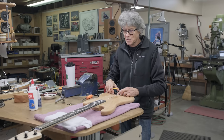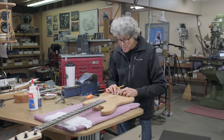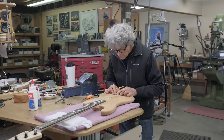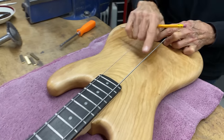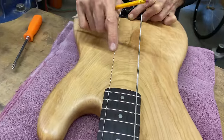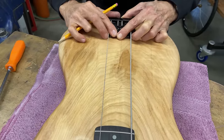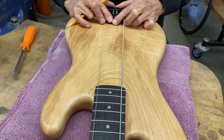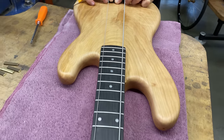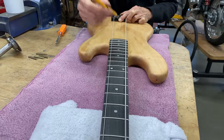I just had Mitch helping me here. I'm holding this and he's adjusting the strings. So what we're doing is setting to a 34-inch scale length. And I'll show you how that works. Why we have a string on the top and the bottom, these are both E string and a G string, is to get the spacing right. Do you see how I can move this back and forth? And if I didn't check it this way, I wouldn't know where I am. I could guess, but it depends how the neck fits into the body.